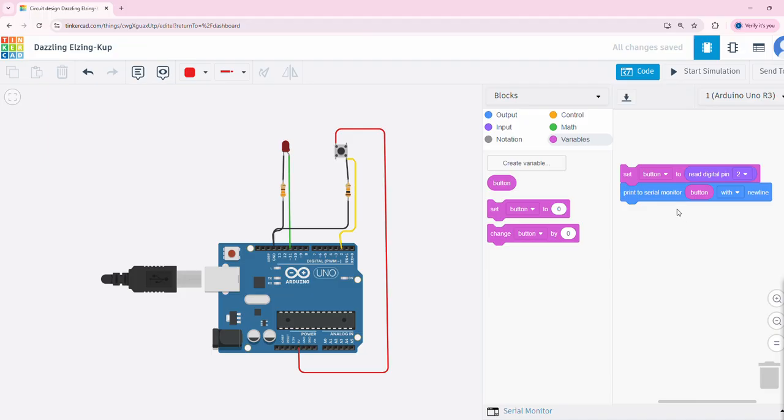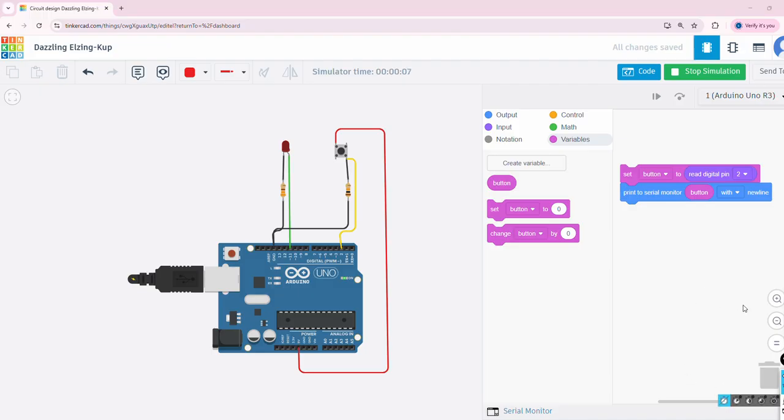Okay, now we are almost ready with the code. Once we give this code, click on start simulation. We will see how it is going to simulate. You just click on start simulation, and when I press the button, you open the serial monitor.